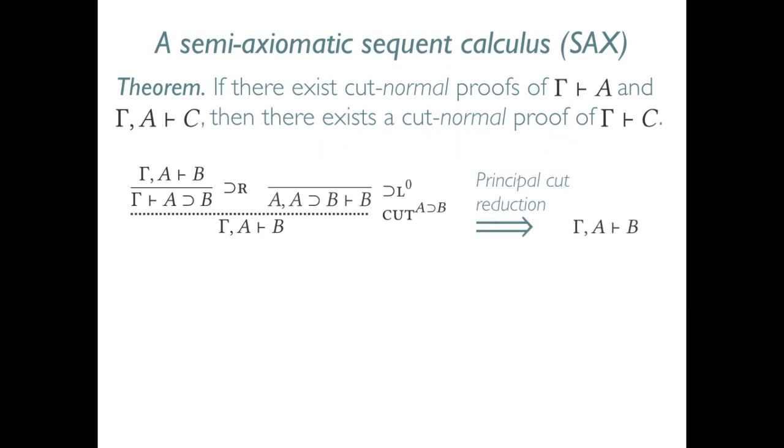Well, what happens when the implication left axiom occurs in the first premise of a cut? On the previous slide, we argued that such a cut is safe and should be treated as normal. So there is almost nothing to do. We just form that cut.